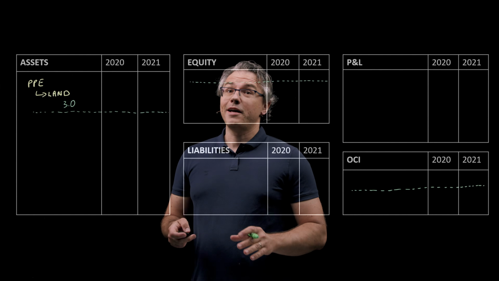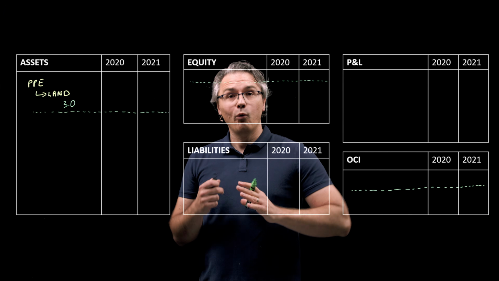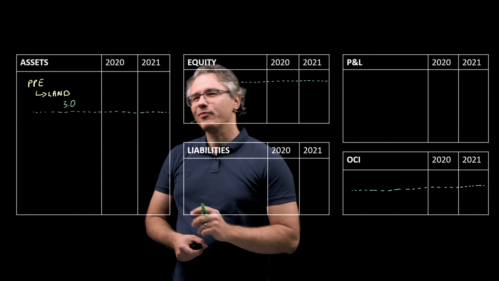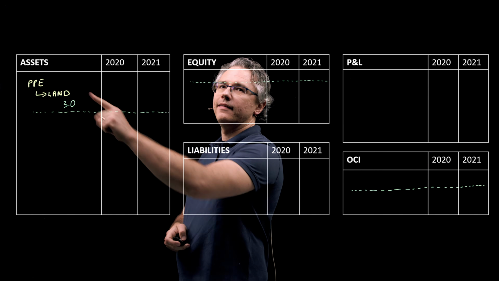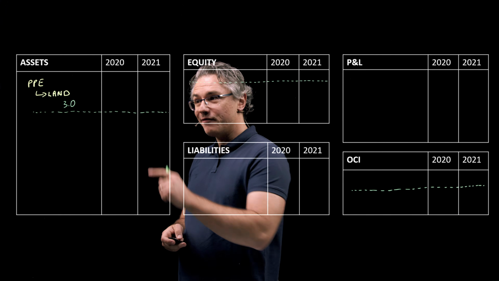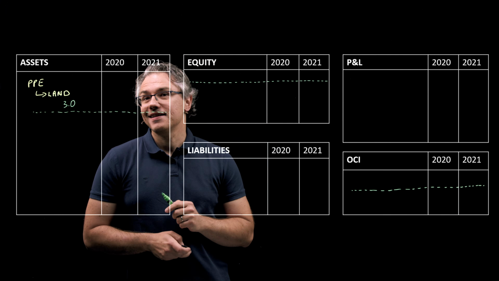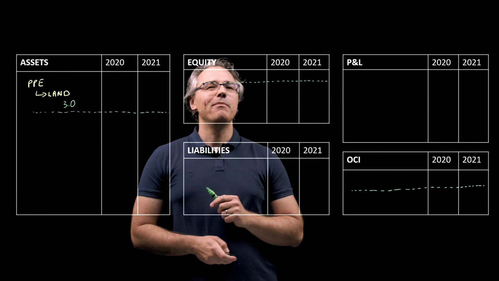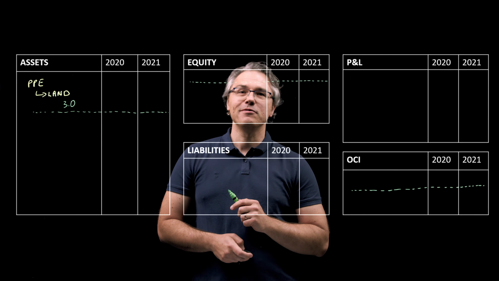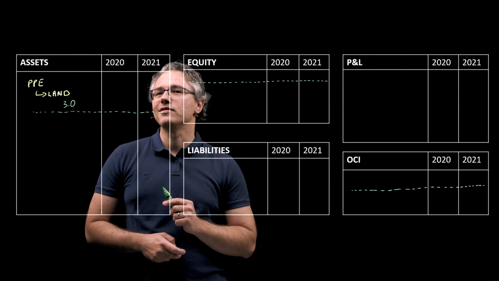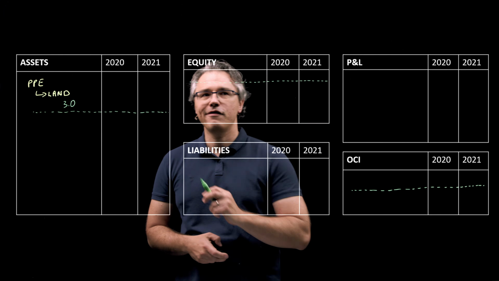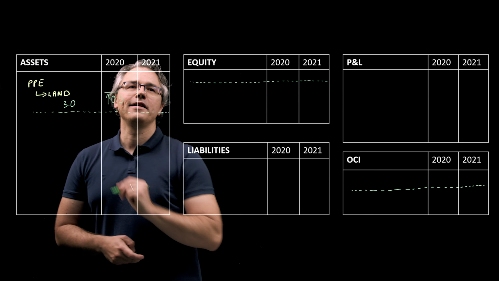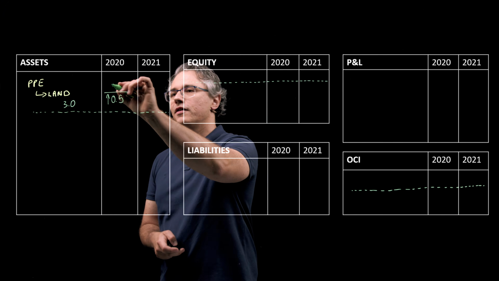revaluation. And let me now show you how this works from an overall financial statements perspective. We've got our plot of land sitting on the PPE over here within assets, and it is initially recorded at 3 million euro. By the end of the year 2020, this gets adjusted upwards by 500,000 to reach a new level of 3.5 million.